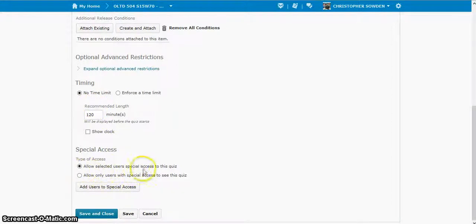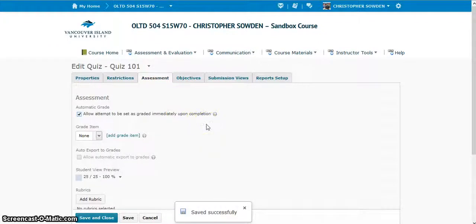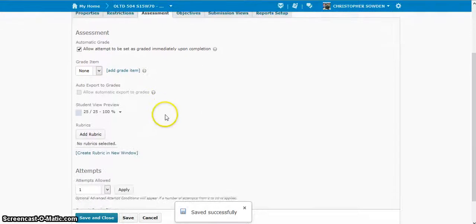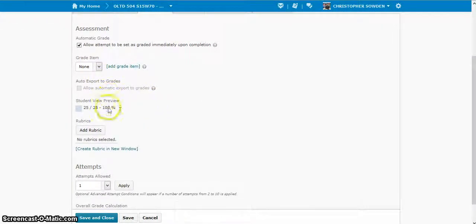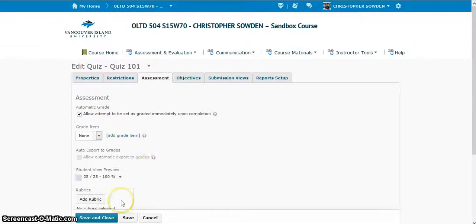You can allow selected users special access or allow only users with special access to see the quiz. But we're not going to really go there. Assessment. So here again, you can assign it to a grade item and rubrics if you would like, and change the number of attempts you're allowed. We're going to continue on with the second part of the video.